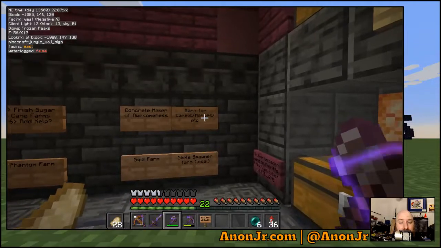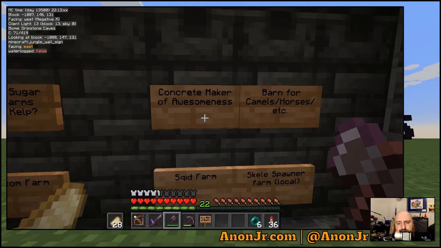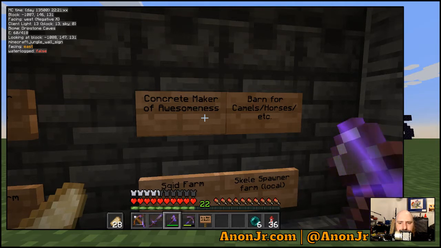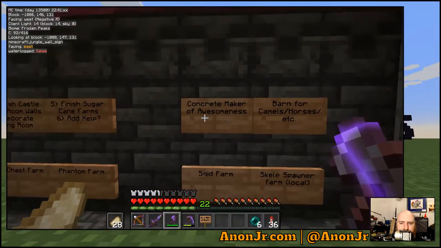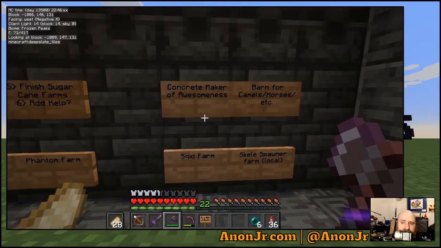The barn, that was going to be an interesting one, and I've got to find a design for the Concrete Maker of Awesomeness. I did, however, see where somebody had started putting together a lo-fi concrete maker in the main storage area of the castle, and I went ahead and finished that for them. So whoever started that, you're welcome. It's finished. But I want to get a nice TNT powered one, where you just sit AFK and let it happen.